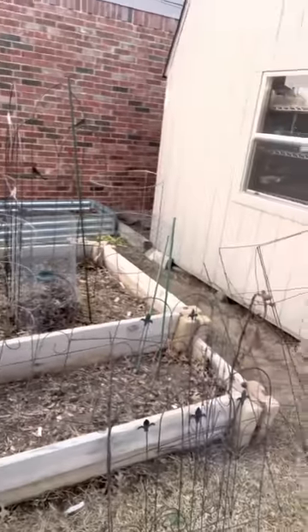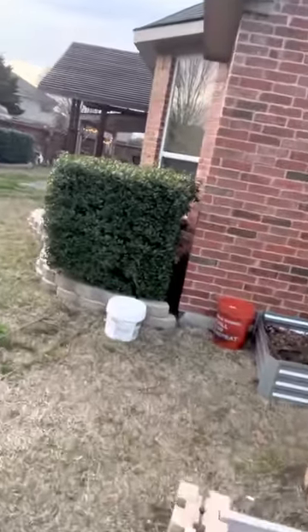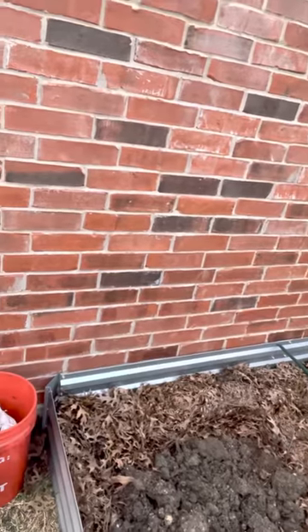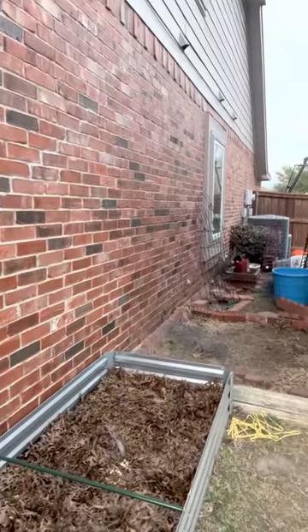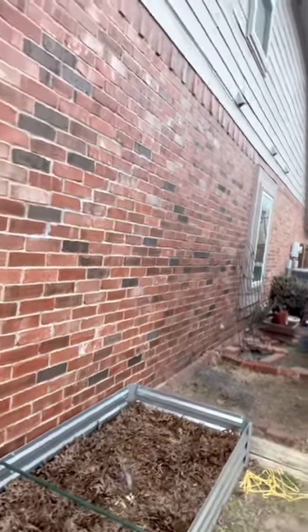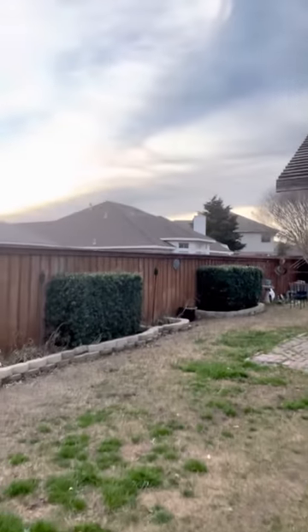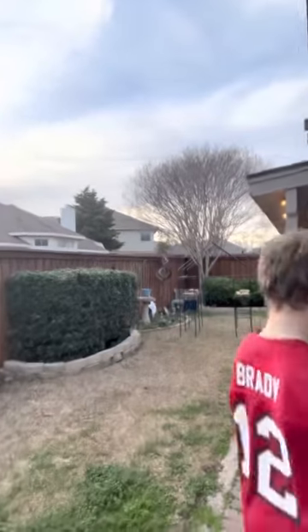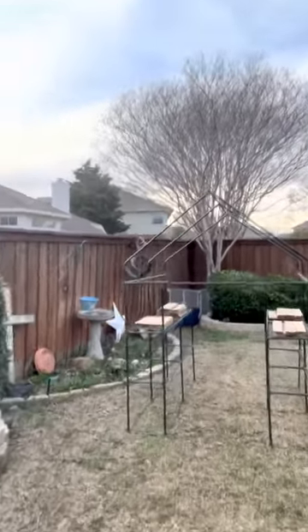I can't turn this video around unfortunately. Here's one of my garden beds that I'm going to be filling — a new garden bed I'm working on putting dirt in. Right now I have branches, old leaves, and old dirt, and I'll put some nice compost on top. That square of dirt in the front is where my greenhouse was; it blew all the way over to where it's sitting now. I haven't taken the cover off yet to see if it's full of holes — I'm a little scared — but I'll be doing that this weekend.